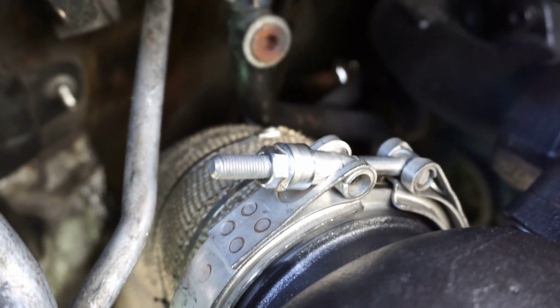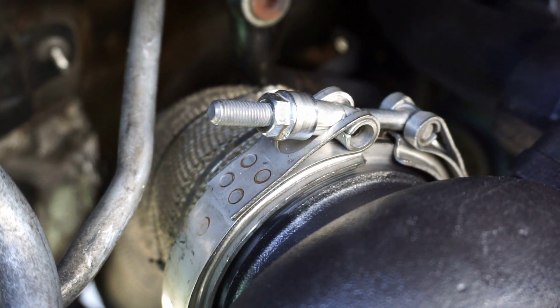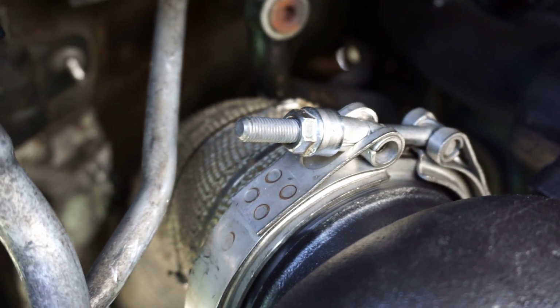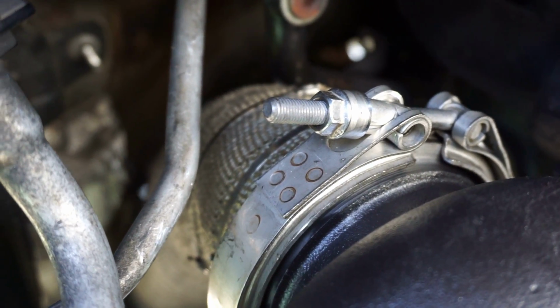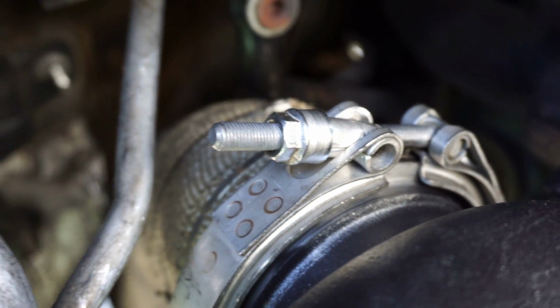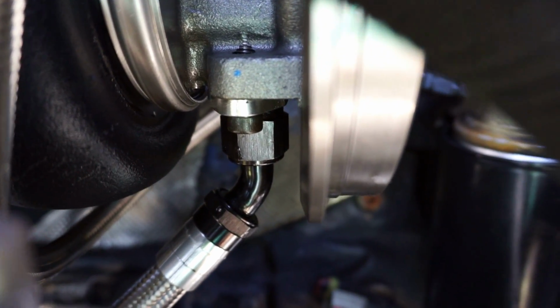It's real hard to tell once you put the clamp on. So what I recommend doing is playing with the downpipe against the backside of the turbo to see how the turbo arm looks when it's flush against it. That way when you go to put the clamp on, you can tell this is roughly how it should be, and then from there you can fine tune it. I always like to make sure those two mating surfaces back there are nice and flush and level with each other.